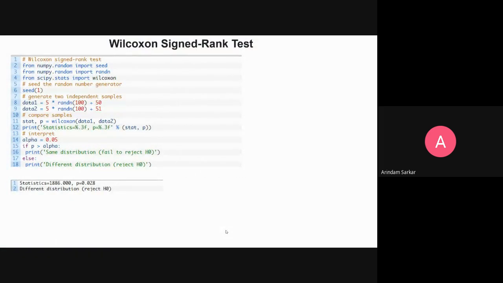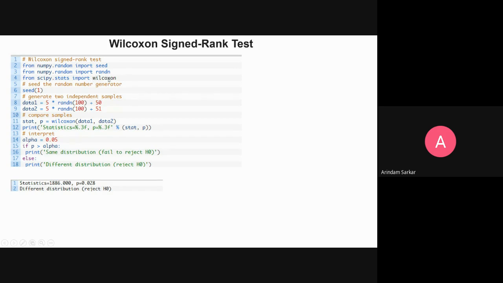So this is the code for the signed rank test. Look at the code here. Same thing as the previous one. I have used numpy here for inputting the seed value and the random function. Then scipy stats, look at here. This is a special function, not an ordinary one like mean, median, mode, so it's not available in numpy.